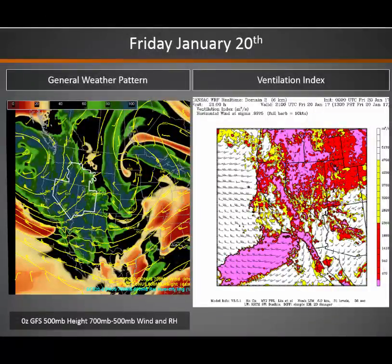So looking at large-scale weather conditions, starting this afternoon on the left-hand side, you can see lots of green on the map. That's lots of cloud cover, mid-level humidity through the whole area in association with deep low pressure off the Pacific Northwest coast, increasing winds, increasing precipitation again. On the right-hand side, our best ventilation indices are in southern areas. The reason for these lower indices here, which is a combination of mixing heights and transport winds, is due mostly to the cloud cover still enforcing some inversions. But overall, this kind of a pattern tends to break things up a little bit.